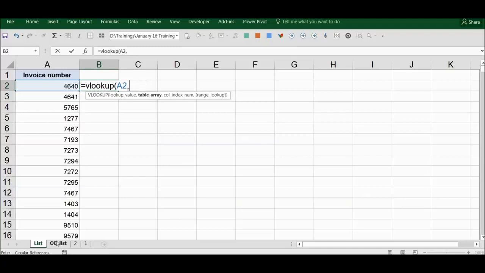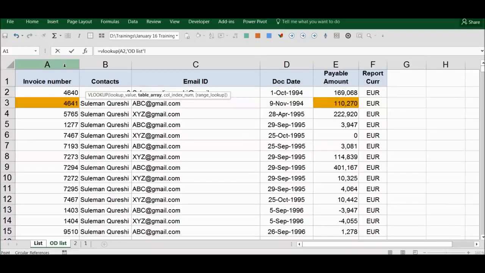So now I'll go to the other table. When I click, I have to select the whole table. But when I select the table, I have to make sure that I show you something. That is the number 2, 3, 4, or 5 that we are going to select right after this. So now you have to be very attentive and very careful. I'm clicking on the top of the column and then dragging it. You see, when I'm dragging it, there is a number on your screen on the top here. And this number is changing. So now we have 2C, 3C, 4C, 5C. So you see this 5C on the top.